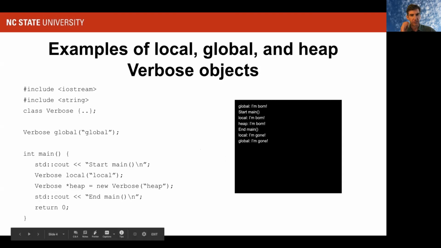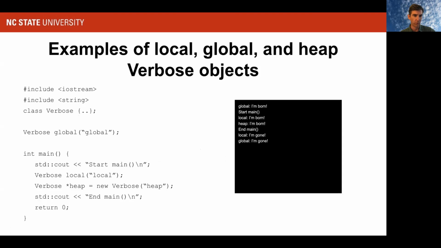Now I'm going to embellish this a little bit, and I'm going to add a global variable. I'm calling the variable itself global, and then the constructor is taking this string global in quotes as its argument, so that when I print that to the screen, I'm printing the name of the object that I declared here. And that way we can map things up to each other. Likewise, I still have my local object that has the string local inside of it. And then I have a heap object where I put the string heap in.